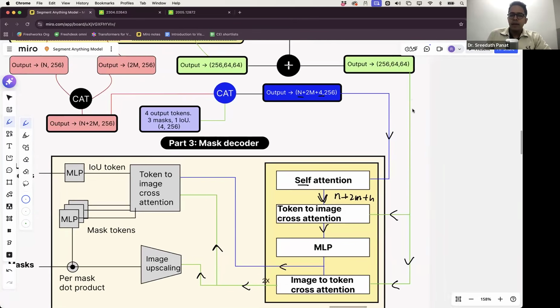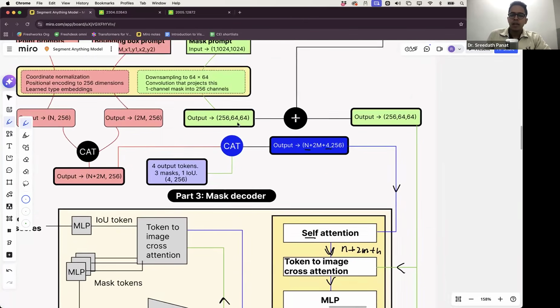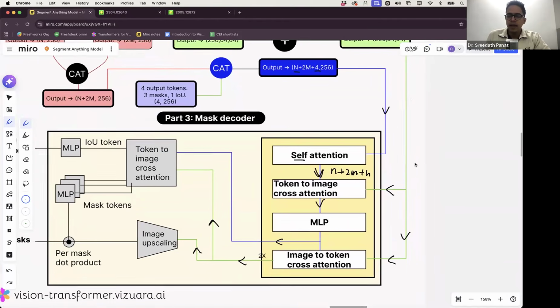Then into this, you are passing whatever output is coming from your mask plus image element-wise addition. This green line I can call the image sequence, and the blue line the point or text sequence, or token sequence.